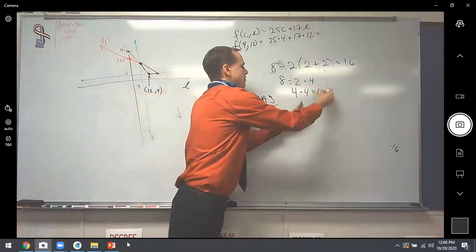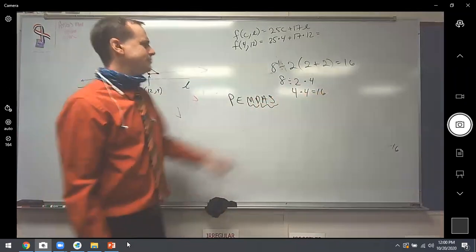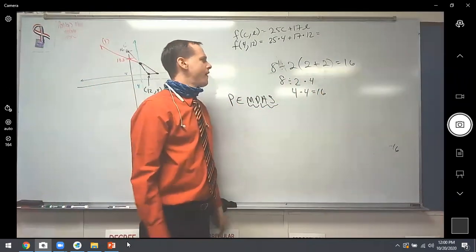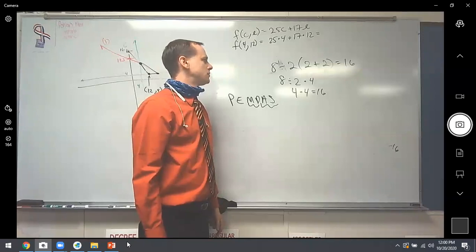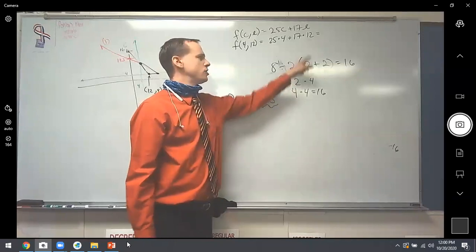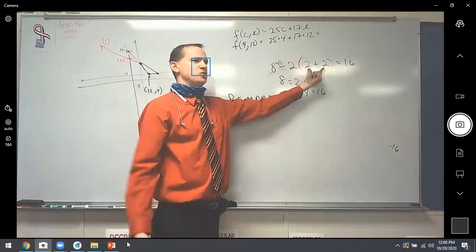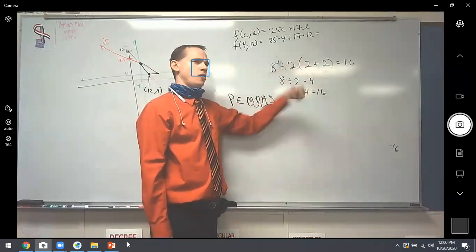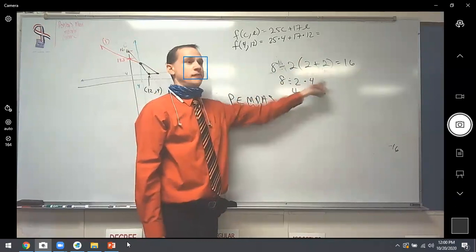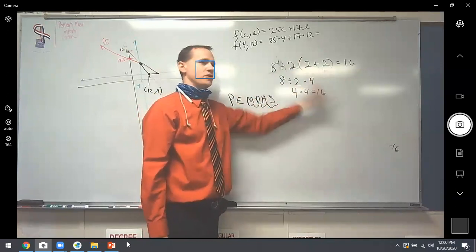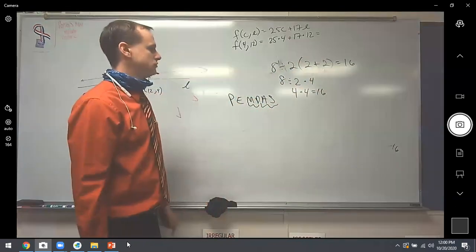And then you do the 2 times 4 in parentheses. No, you're multiplying. That's just, you're distributing that out. Parentheses is just 2 plus 2, which is 4. And then you just go left to right. So 8 divided by 2 is 4. 4 times 4 is 16. So 16.